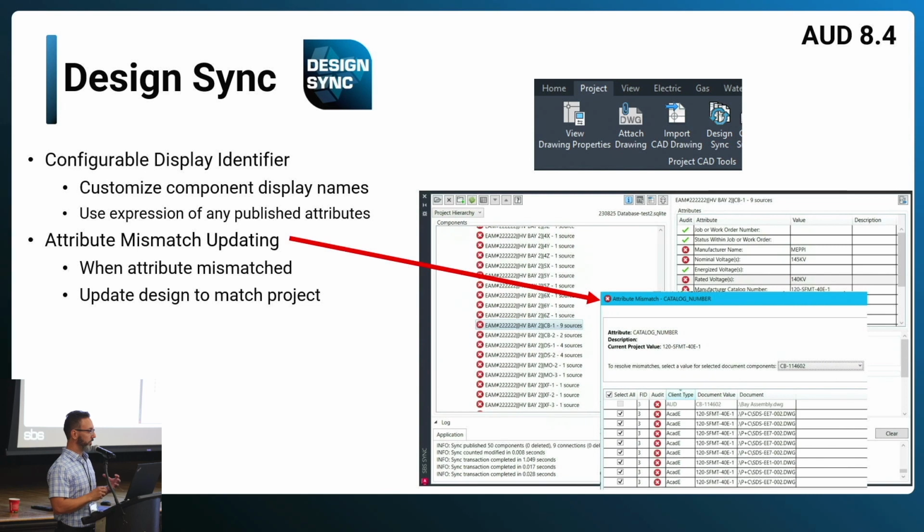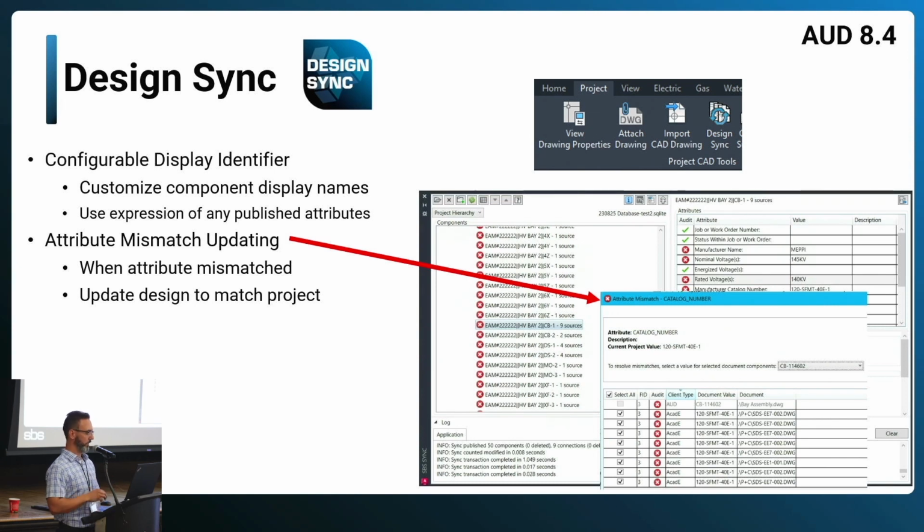There's functionality to track mismatches of attributes. You can see more about this later in this week, but basically this is going to show you all the values from all those disparate drawings. So you might have multiple drawings that are all representing the same component. And this will allow you to identify what the different values in those different drawings are, and make the decision of what the value should be. And then this allows you to assign what you want that value to be and have that be propagated out to those drawings.